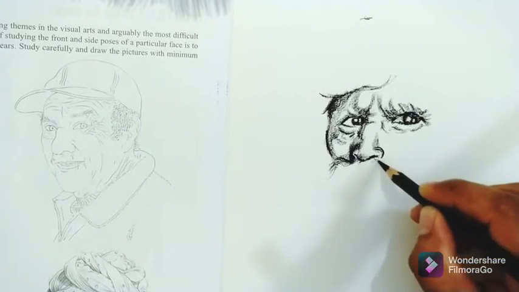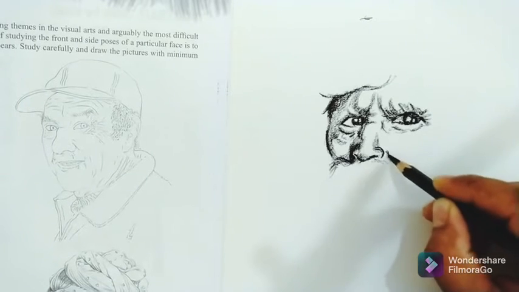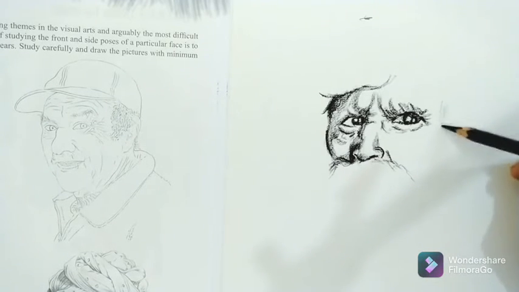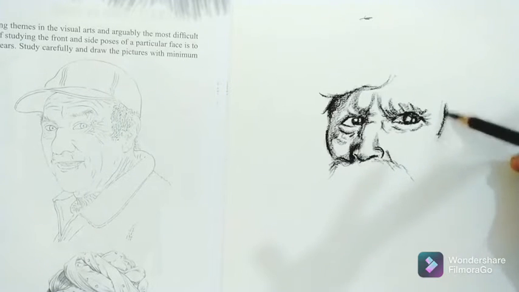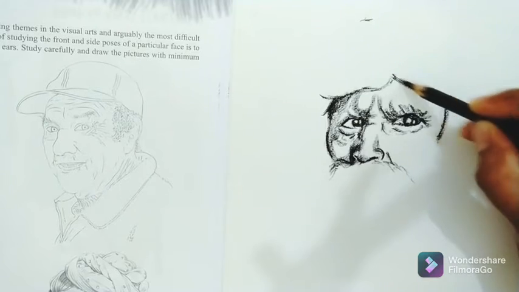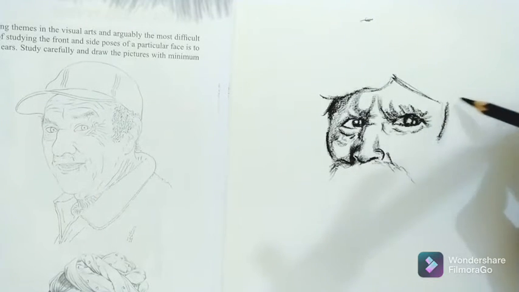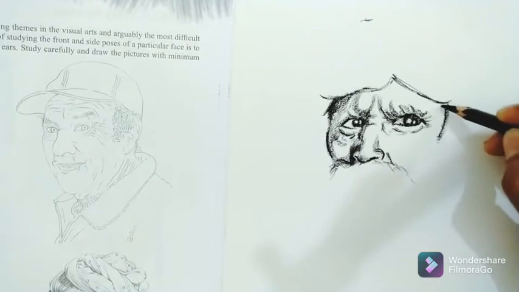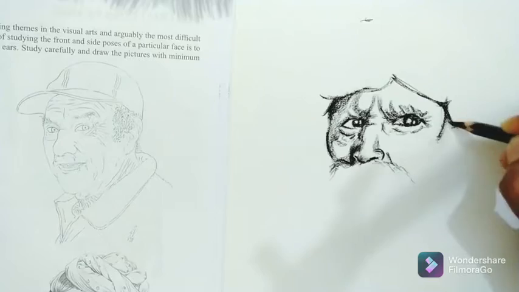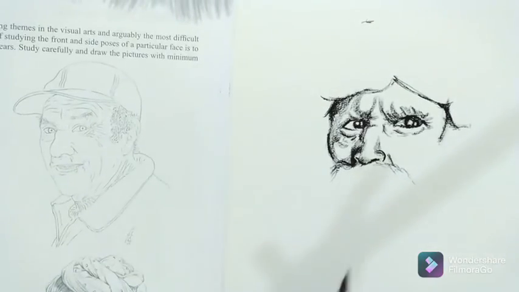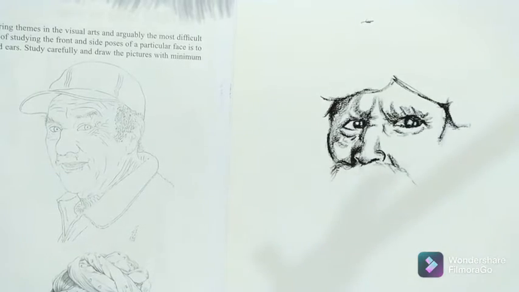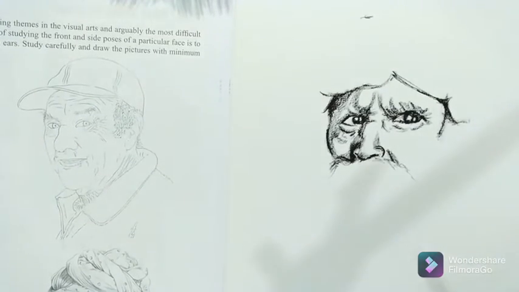Now the next thing is we have to move to the next part, which is from here, and this side area also we have to decide that how much will take. Then after this turban part we will proceed from here and we'll take it to the right side, this area. I hope it is clear, students. And then after, because this drawing is little tough, but if you will follow step by step you will definitely complete it.